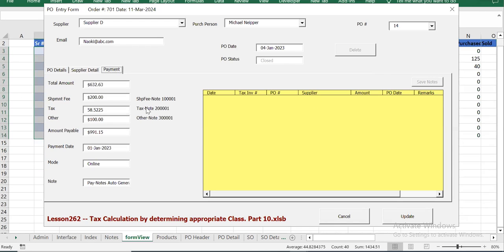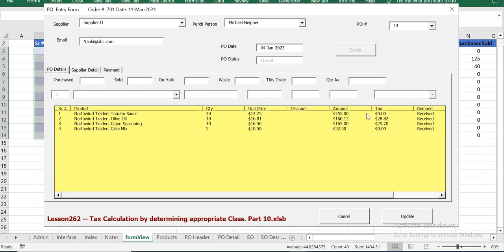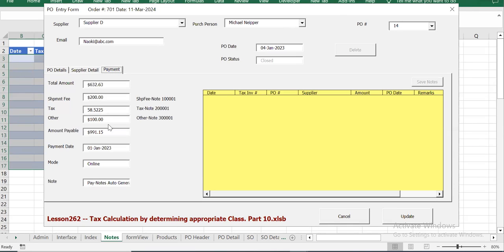So this is being tackled. The computation and calculation of taxation is properly in place now.